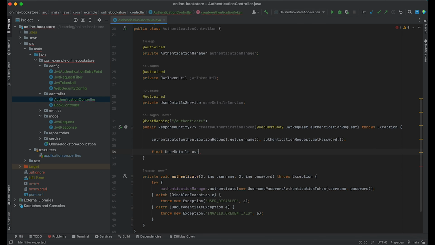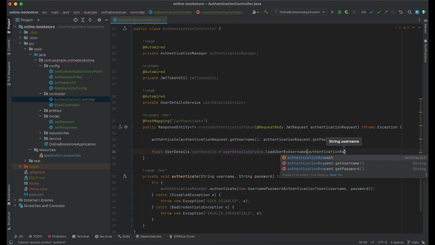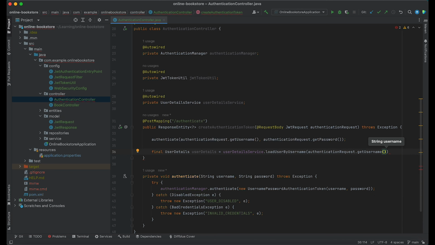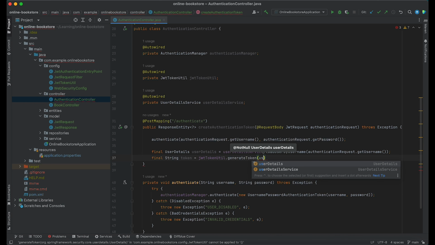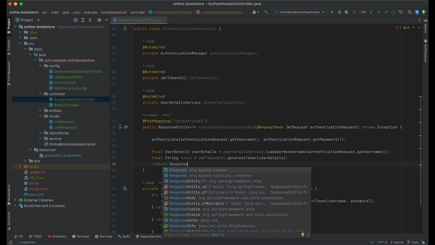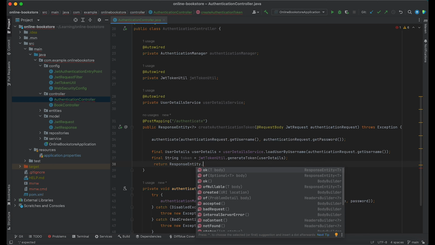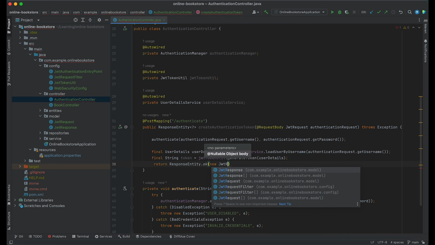And we need to load the user details based on the username. And we generate a JWT token for the authenticated user. The generated token is then wrapped in a JWT response object and returned to the client in the HTTP response.